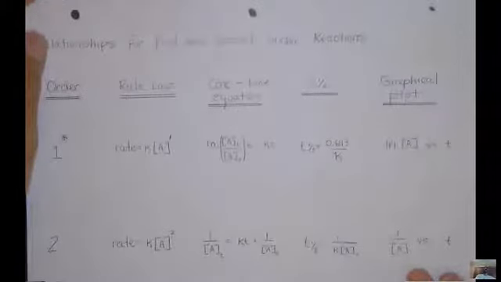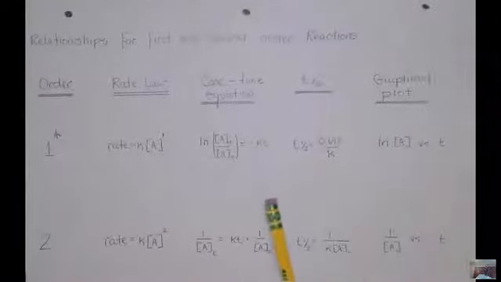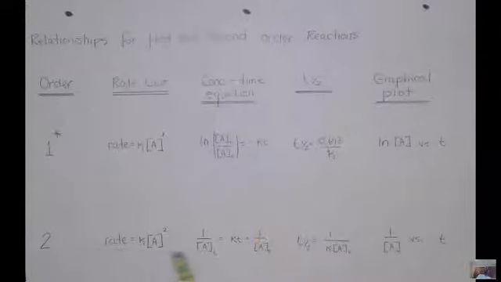Okay, let me show you this quick graphic. And this graphic is very nice. Oh, it fits on the page nicely. Good. It shows you all of the formulas for when the overall reaction is first order and when the overall reaction is second order. I have an asterisk on here because this is the one that I'm going to ask you to evaluate mathematically. Over here, I'm only going to ask you to understand it in theory, especially what graph you would have to make in order to see if something is second order.